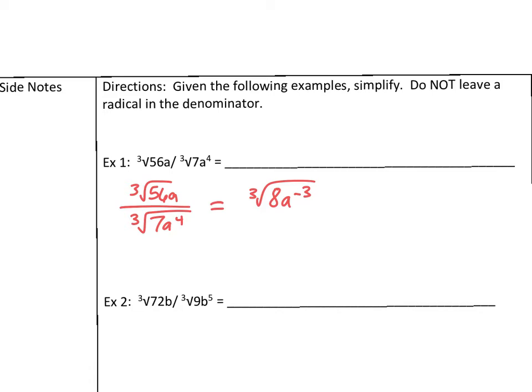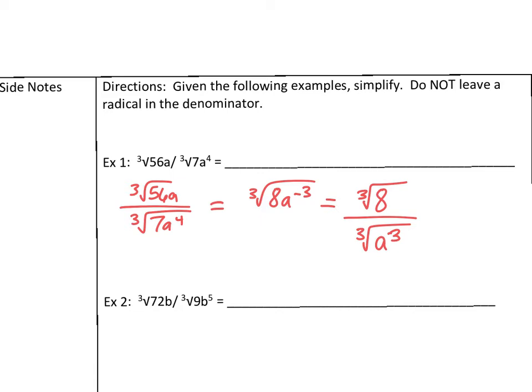Okay, so here's how this negative exponent rule is going to work. The 8 is to the positive first exponent, so I'm going to leave that up top. I don't need to move that. However, I can move the cubed root of a to the negative 3rd to the bottom, and it becomes positive. So a to the 3rd.